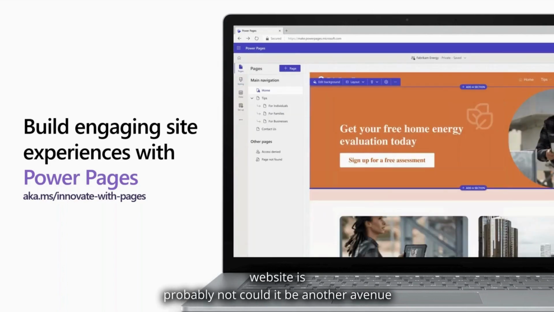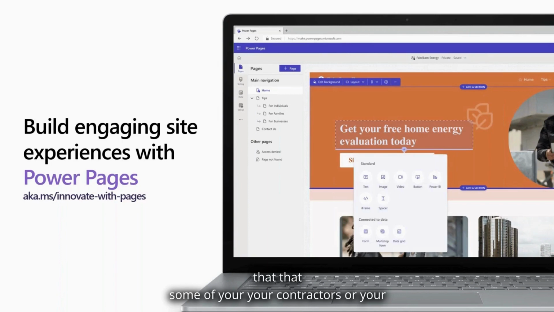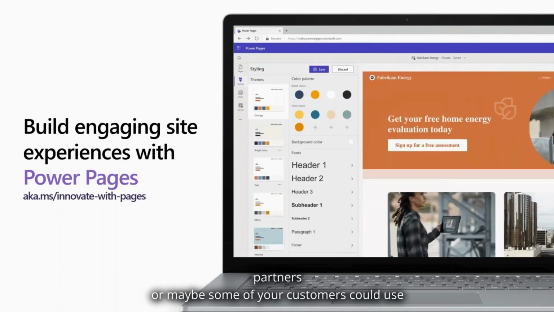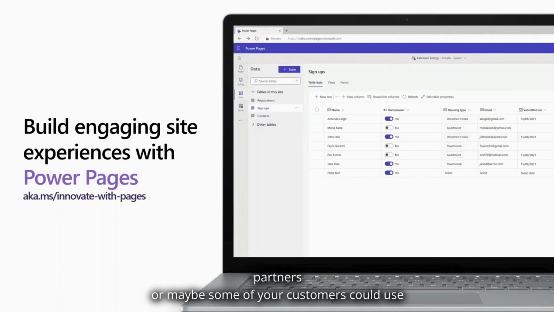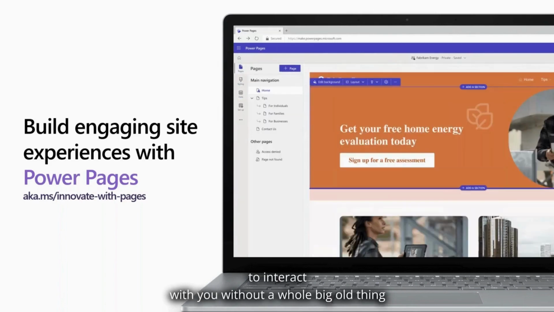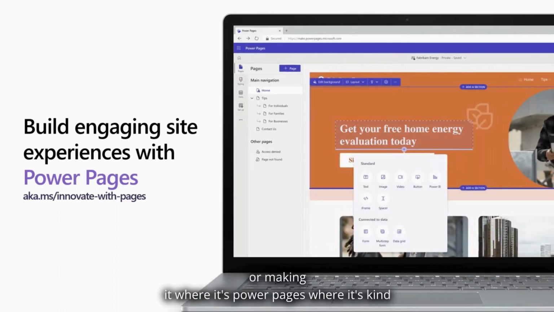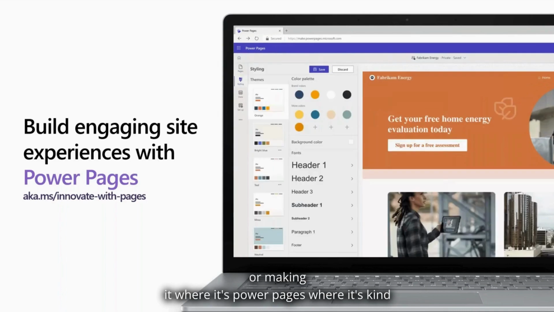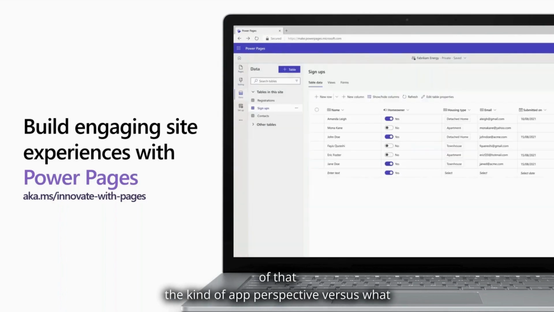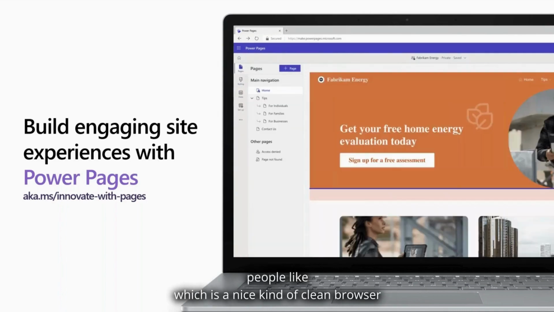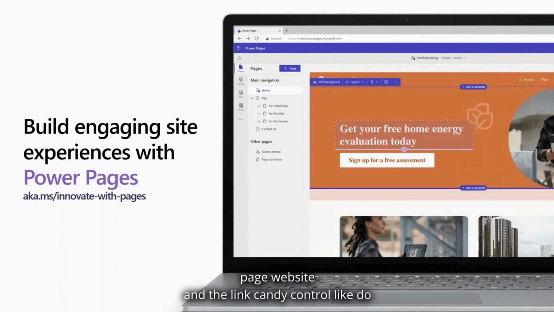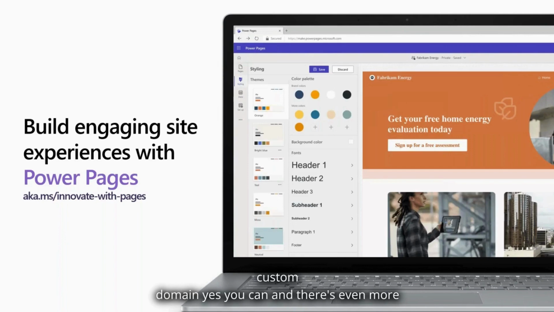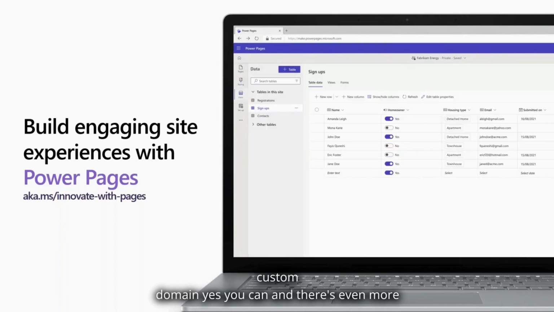Could it be another avenue that some of your contractors or partners or maybe some of your customers could use to interact with you, without a whole big old thing, where it's kind of the app perspective versus what people like, which is a nice clean browser-based website and a link? Can you control it? Do a custom domain? Yes, you can. And there are even more things beyond this.